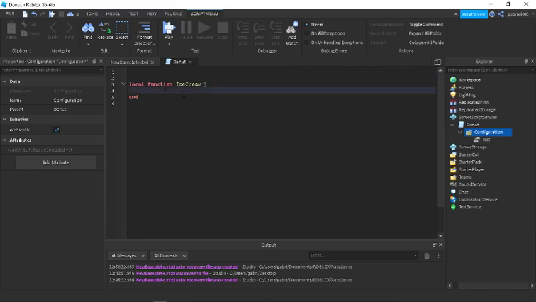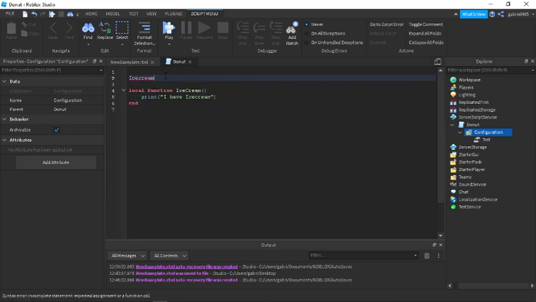So we have a local function. We want to print I have ice cream. Alright, so we want to print this, and we want to call this function. So if we do ice cream on the top of the script, then it won't work. Okay, that's the thing about this. It's a local function, so that means it can only work below it. So ice cream, and you can see it's not red, but over here it's red.